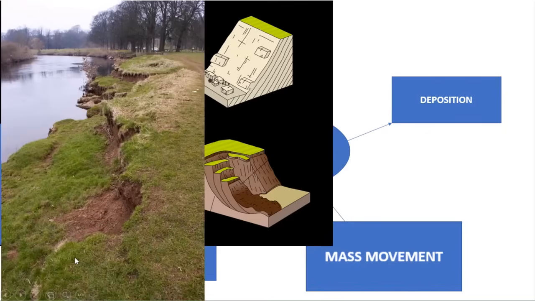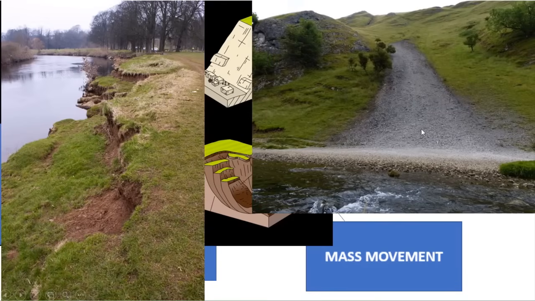You can see that on this diagram here. This is a river, and the banks itself, you can see, are composed of soft geology, and it's slumping in several places. This is harder geology.